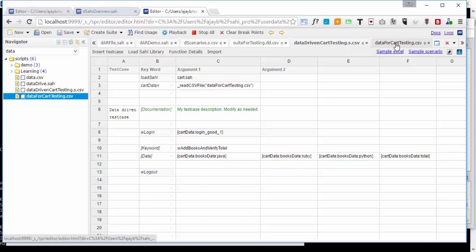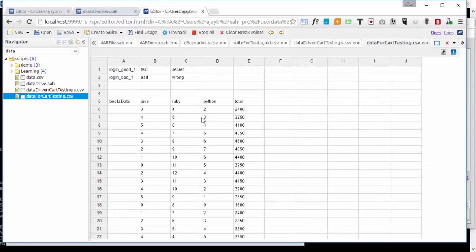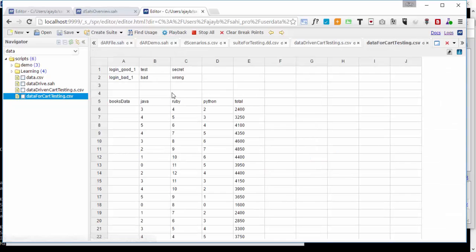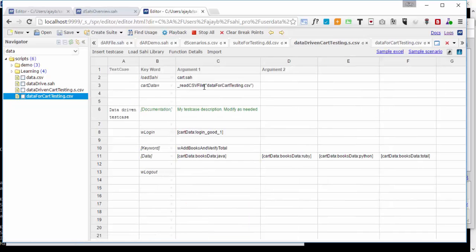Here is the data file we are using, data for card testing.csv, and in the row against the keyword data, we are reading for each column: card data, books data, Ruby. So we are saving the data from this particular file in the card data.